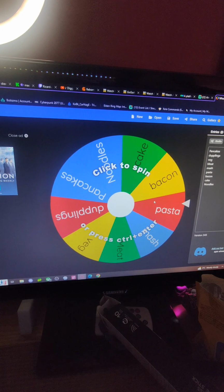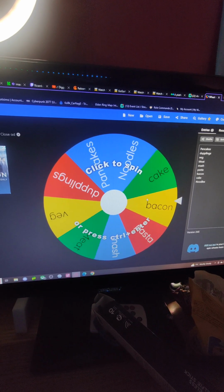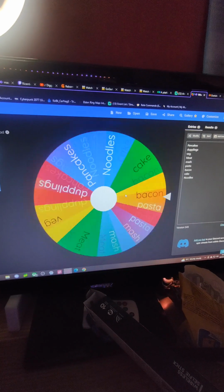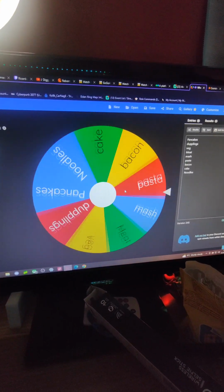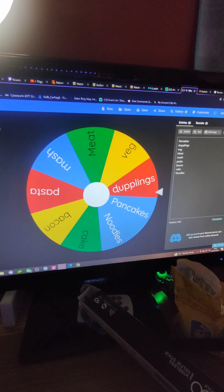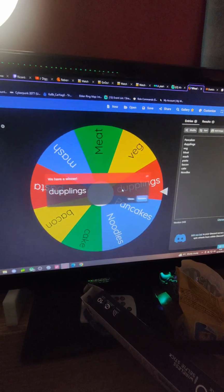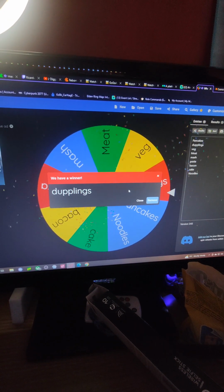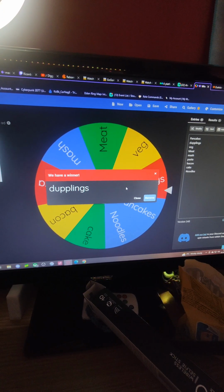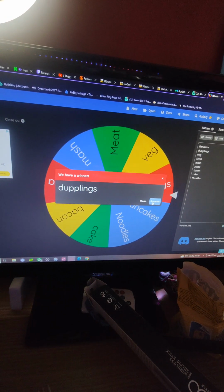So, as always, we'll be doing our spinny wheel to decide what's next week. Right, so first spinny wheel is the food. So, let's spinny spin, see what we get. Certain ones I'm really not hoping for at the moment. Oh, it looks like it's going to be dumplings. Oh, God. Yeah, it's D-U-M-P-L-I-N-G-S, by the way.